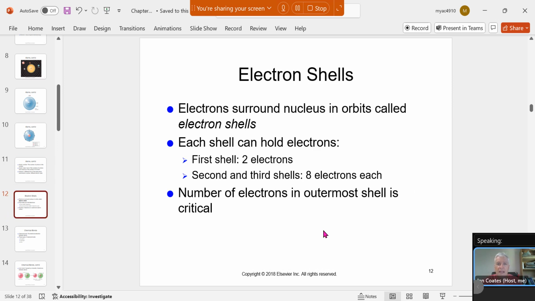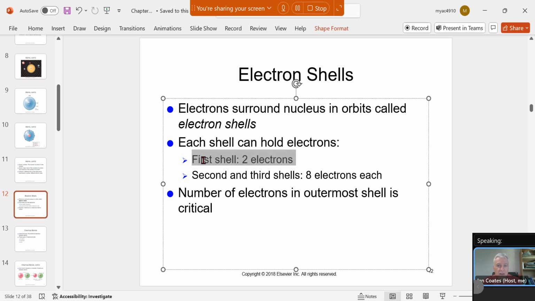The electron shells. When you're talking chemistry, the magic number is 8. Why? I don't know. It just is. It's one of those magic numbers of the universe, generally speaking, for introductory chemistry. These electrons that quote unquote orbit the nucleus, which they don't, but I don't want to get into that right now, go around the nucleus, and the first shell can hold a maximum of 2 electrons. The second and third shell hold a maximum of 8.